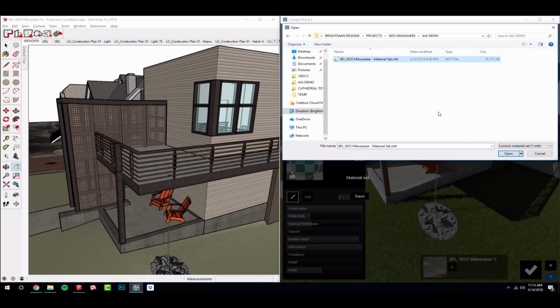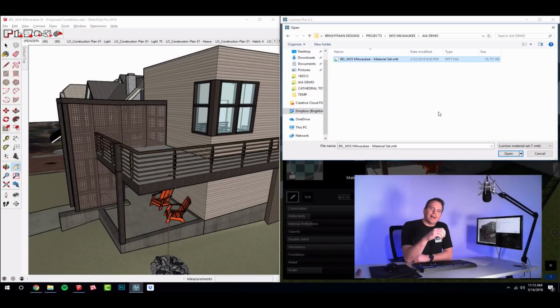Let me explain what a material set is. When I add materials in SKETCHUP, I'm adding the brick and the siding and the grass. Then it comes into Lumion, and I have to map those materials. I have to say the grass is Lumion grass, the glass is Lumion glass. Once I do that one time, I can save all of those. So a material set is a great way to distribute work amongst a team. One person can be texturing, get all the textures set up, save that material set, and then say, hey, in the main model, load that material set.